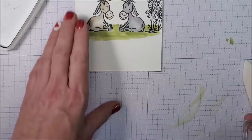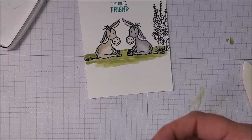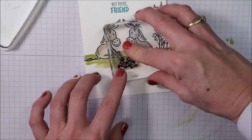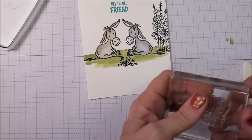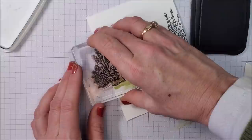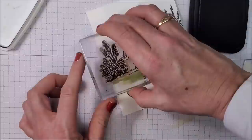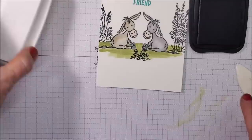I'm stamping on the fly again — I knew the technique I wanted to show you but hadn't quite planned the design. I'm going to stamp this right here, and one more right here. It would have been really cute if I had more time to mask the donkey and stamp on top of it — that would have been adorable — but I have other things to show you. Let me finish coloring this.